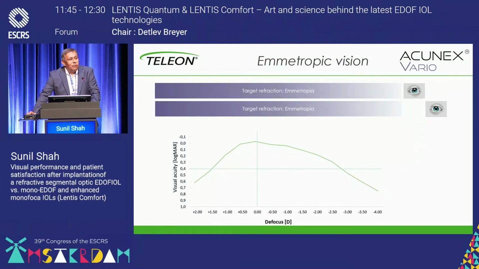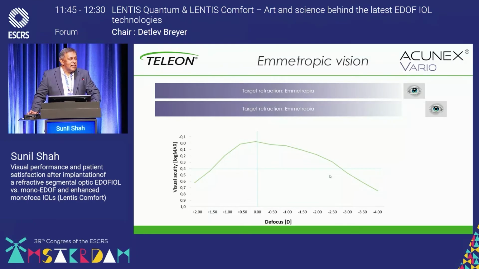So we are going to talk about a lot of defocus curves, just to give you an example. Those of you who aren't familiar with defocus curves, what I'd suggest you look at is the peak of the curve. When we're looking at zero defocus, that means we're looking at the distance. So at zero defocus, you want a logMAR of 0. That's good vision. The second point is I've put a line at 0.4, which is one line better than 20/40, but it's just as a reference line.